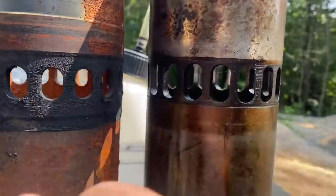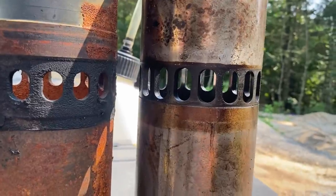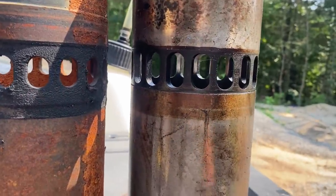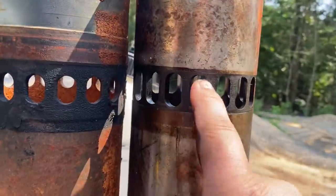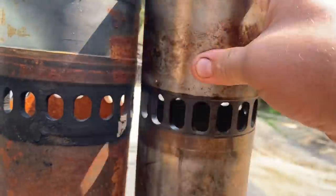That has nothing to do with 92 series, although I don't think I've ever seen a 92 series that I've worked on that's not a turbo. I've never seen this kind of liner. They probably make it, but I've never seen it. But yeah, those are the big differences.